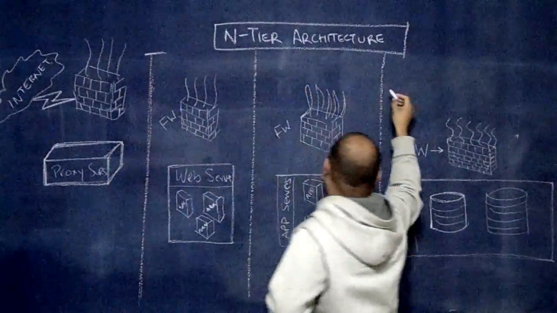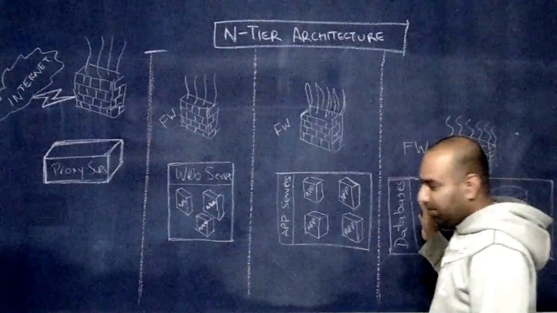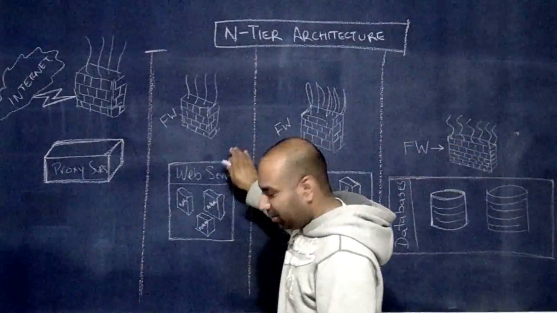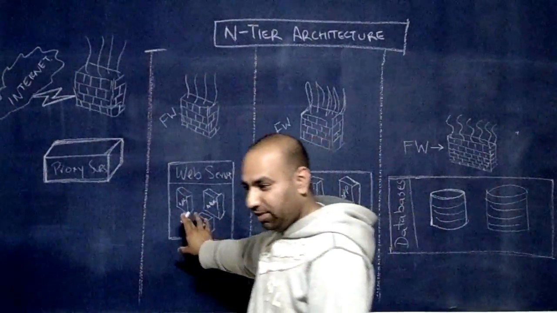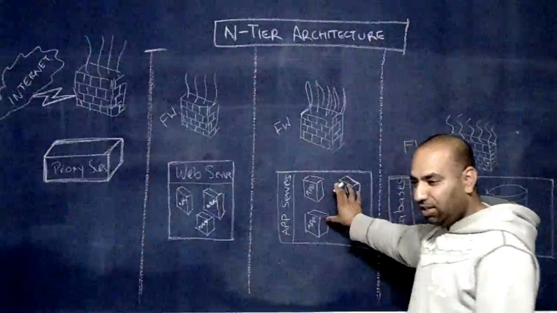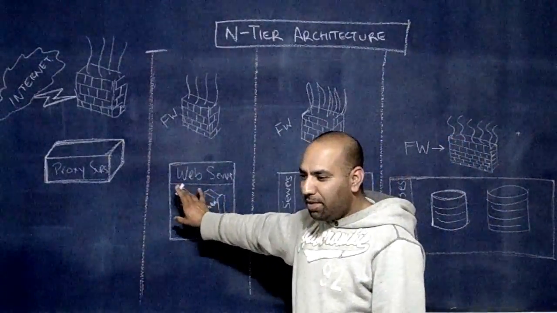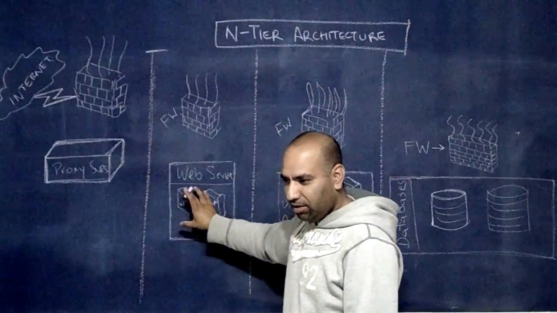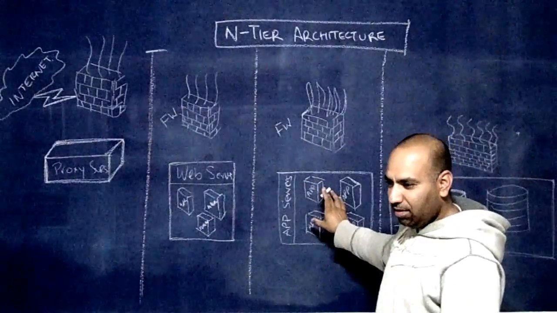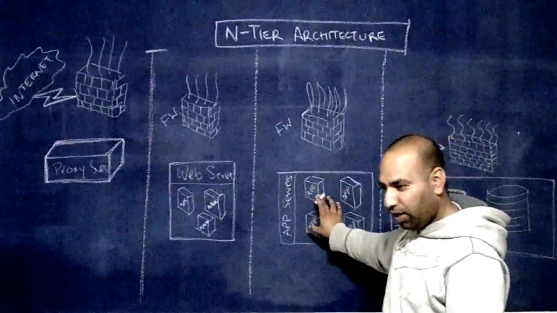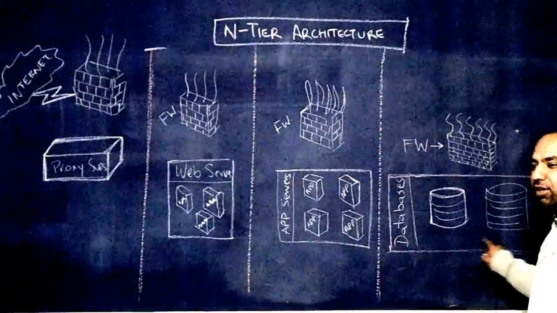It's called n-tier because there are different tiers serving different purposes. We have a web tier right here — that's where the web servers are, and where all the web pages that you see reside. Then you have the application tier, where all the processing happens. When you type in a username and password, it's not getting stored or processed at the web tier — it's getting processed at the application tier. But your password and username are not stored at either of those; they're stored somewhere over here in some sort of database.